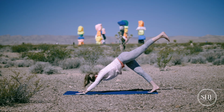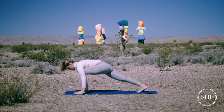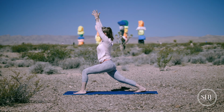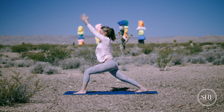On your next inhale, lift the left leg up and exhale, step it all the way through. Close the gap, balance on both feet equally, really engage your core, and inhale the arms up overhead. Come back to your breathing as you move the arms. Inhale, breath, lift you up. Exhale, breath, bend the elbows and open your chest.